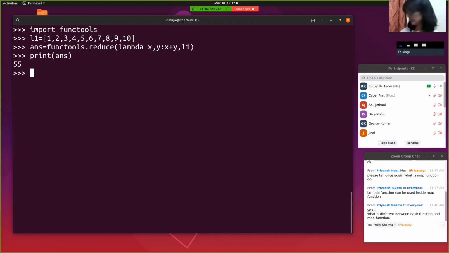So yes, last thing. What is the last thing? Pickling, which was not a part of any of the syllabus, but I still feel that it's an easy topic, and to give you a better idea of how exactly Python code works, I thought to take this topic. So I'll clear the screen. I hope everyone has got this much.